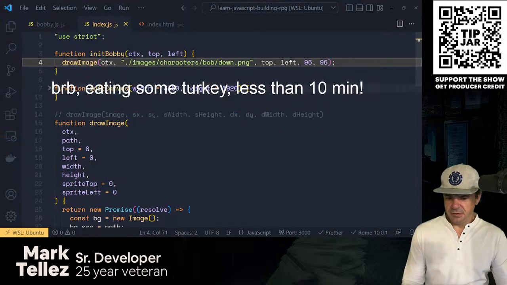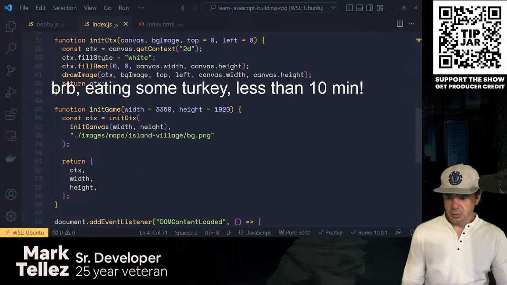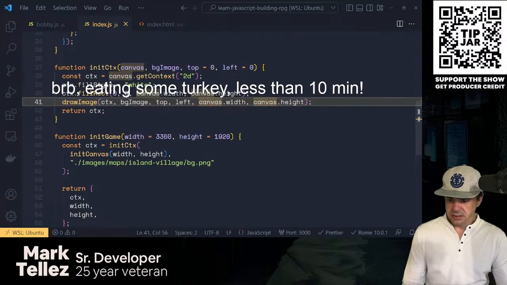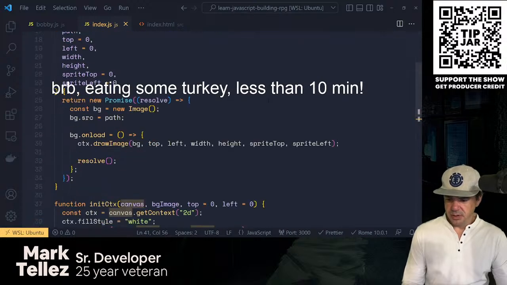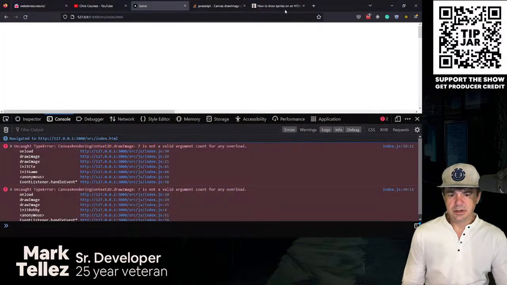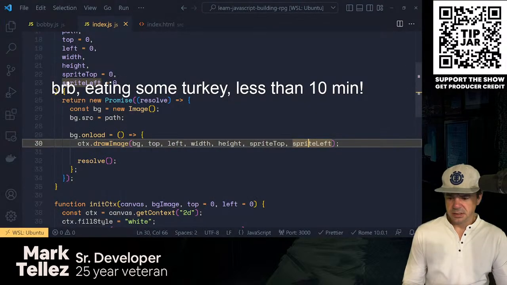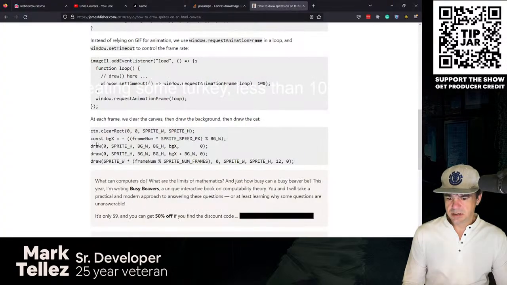Seven is not a value for overload. 1, 2, 3, 4, 5, 6. Oh, but that's actually up here. 1, 2, 3, 4, 5, 6, 7. Oh, wait.